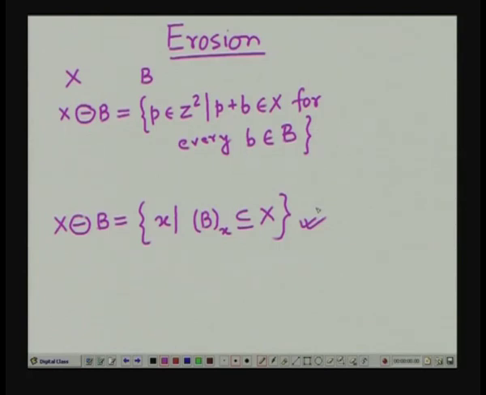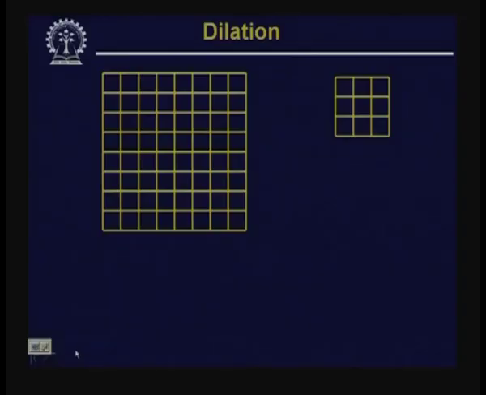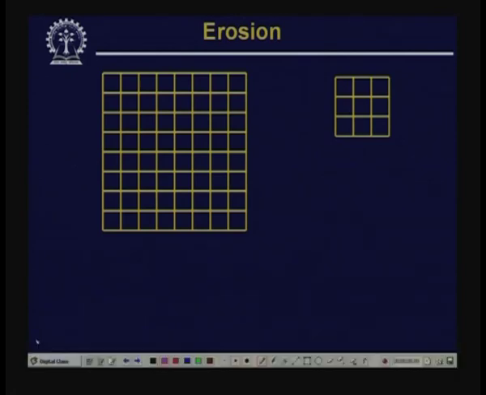Now, let us see what this actually means. Let us take another binary image. Say I have a binary image like this. These are the points in our binary image.